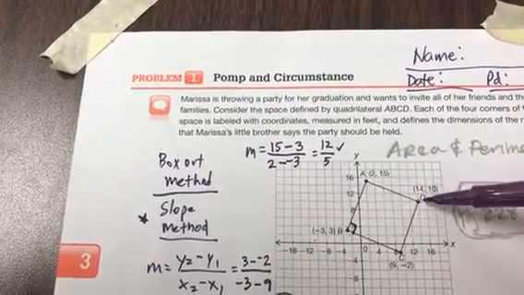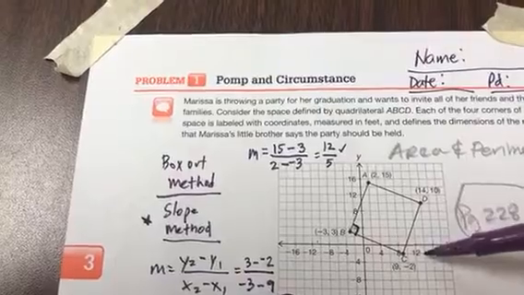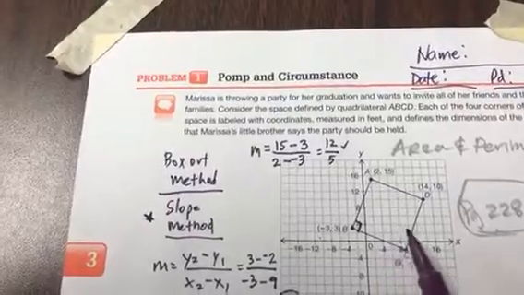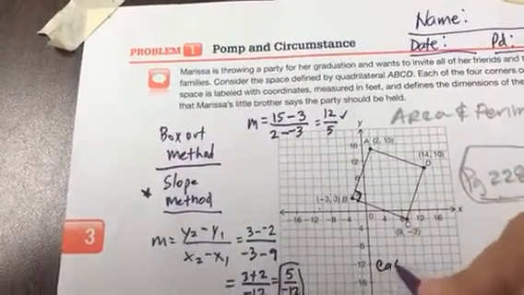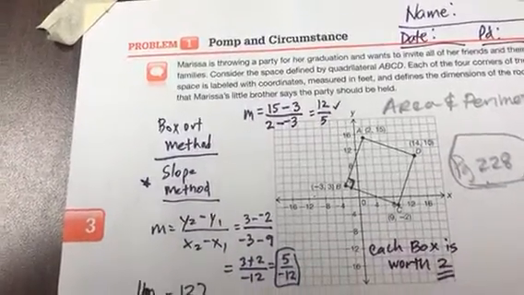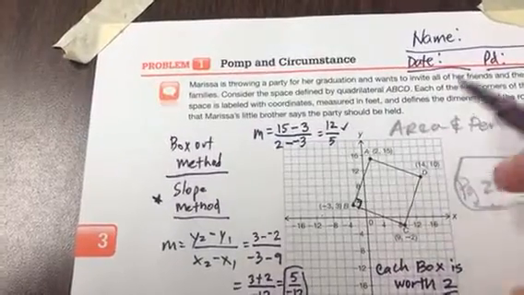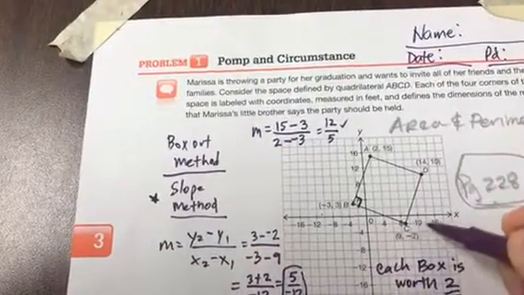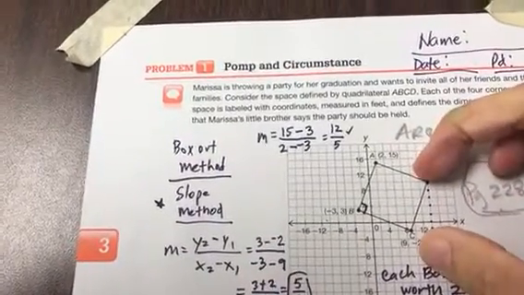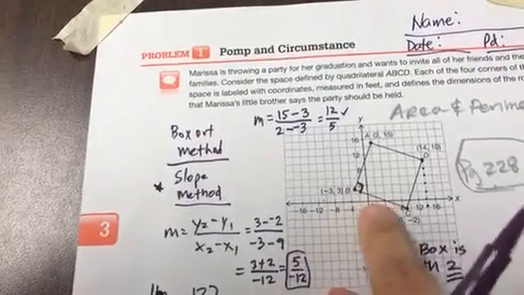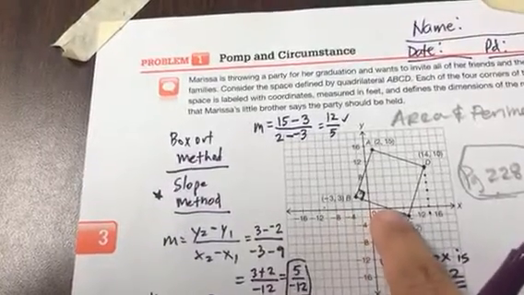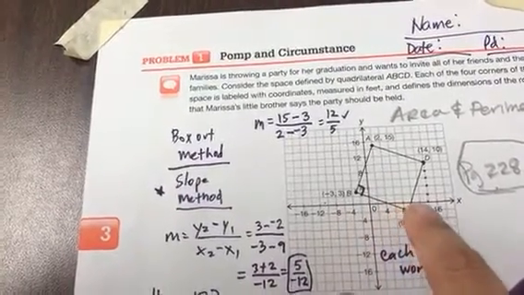This looks down 5 over 12, and this also looks down 12 over 5. The one thing that makes this problem a lot trickier is notice each box is worth 2. So that's very important. It makes it harder to kind of get in the car and drive because each box is worth 2. So it looks like this is 6 boxes, but that has to be 12 because each box is worth 2. Notice that 2 boxes is a 4, which means they counted 2, 4, 6, 8, 10, 12.